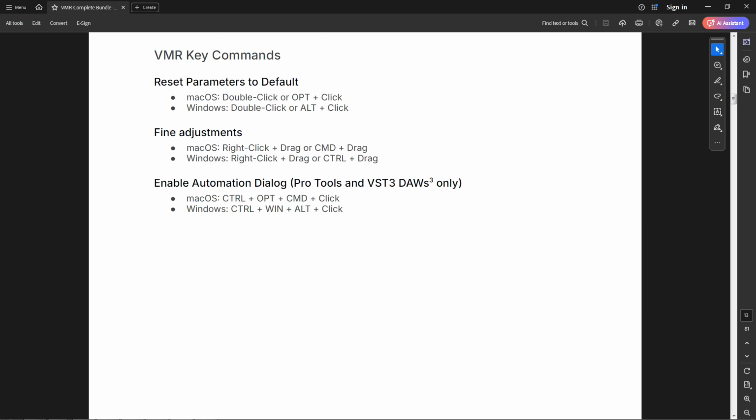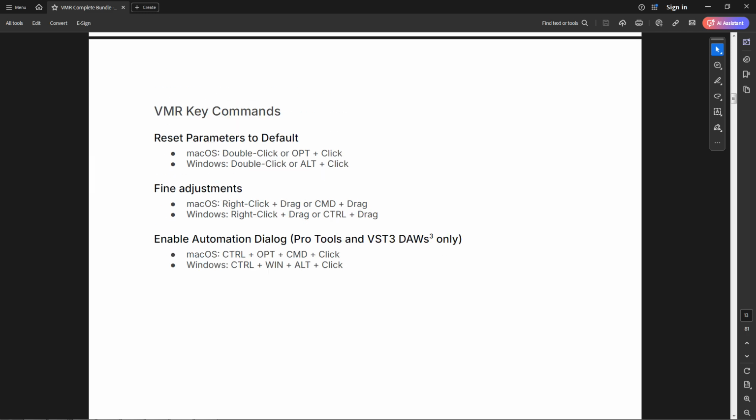VMR key commands. This is important stuff to remember. Double click or alt click to reset a parameter. You can right click and drag or control and drag. I'm talking about Windows right now. Right click and drag or control and drag for fine adjustments.